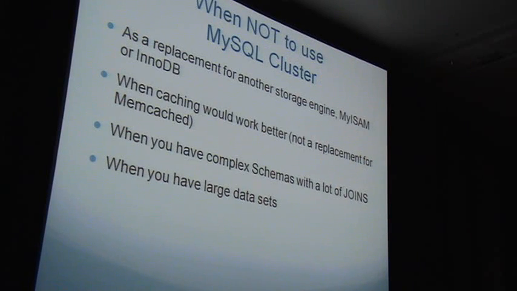When not to use it: large data sets. As a replacement for MyISAM or InnoDB, or as a replacement for Memcache. Don't ever replace Memcache with Cluster; Memcache is a lot better at what it does. Complex schemas or joins, you really don't want to use Cluster. And when you have large data sets as well, something that's not going to fit in your memory.